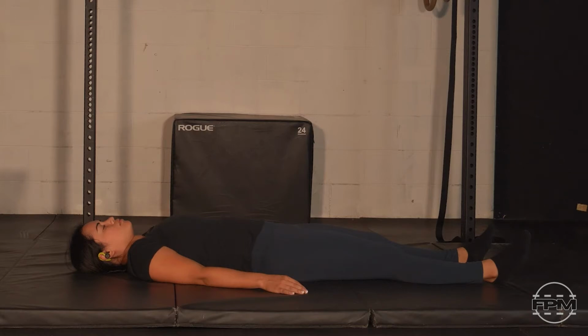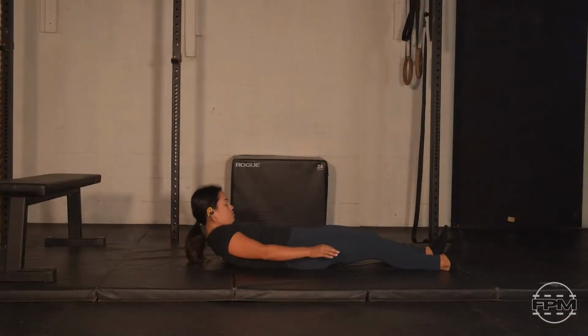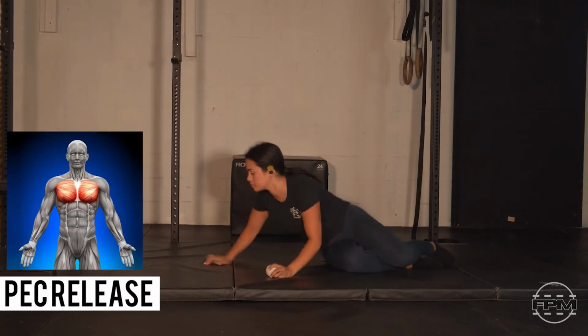On your next exhale, just imagine those shoulders, triceps, your chest, your back. Just let it all go limp. As you breathe out that air, imagine breathing out any tension. Let's take one more deep, relaxing breath here, and we'll sigh out that breath and shift our attention to the left side pec. Let's go face down on your lacrosse ball.